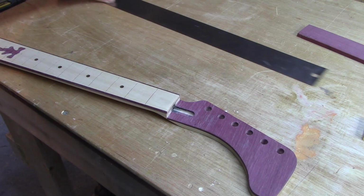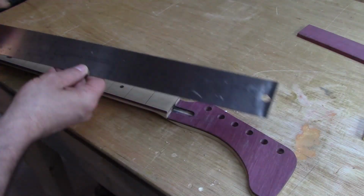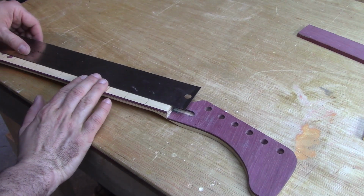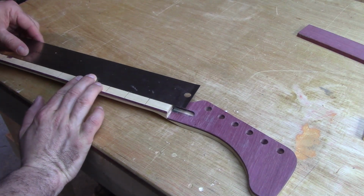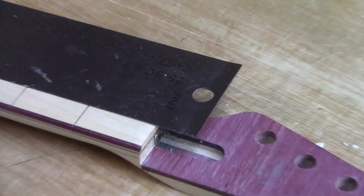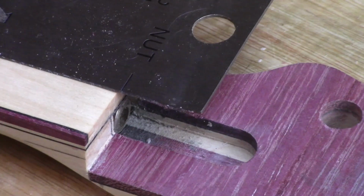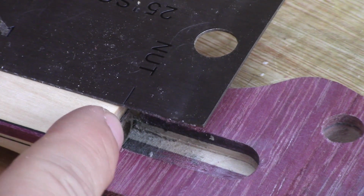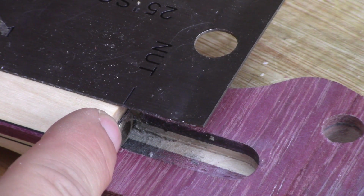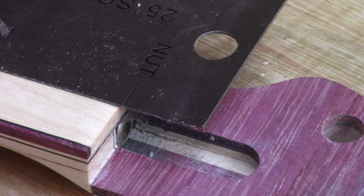So next thing is, if we take our fret scale ruler here, and we'll just hold it on where it should be on our first, second fret here. Let's see if the camera can make that out. You might just see where our nut position is supposed to be. We're actually out by about 2 or 3 millimeters here, which isn't good and will mean the instrument won't function.